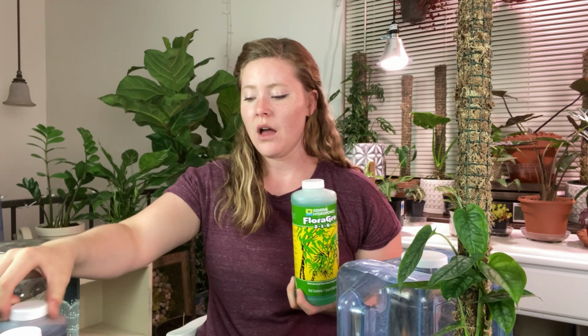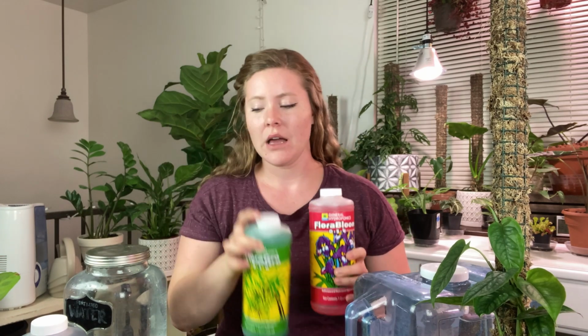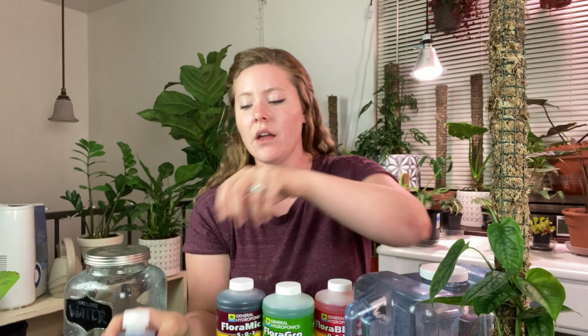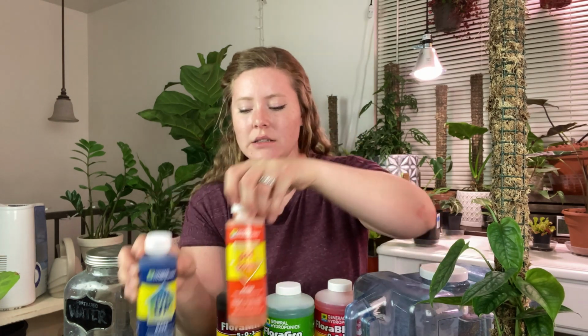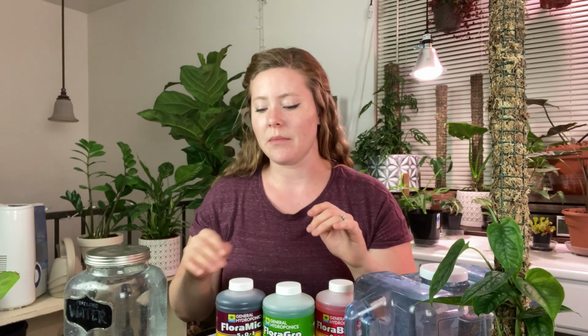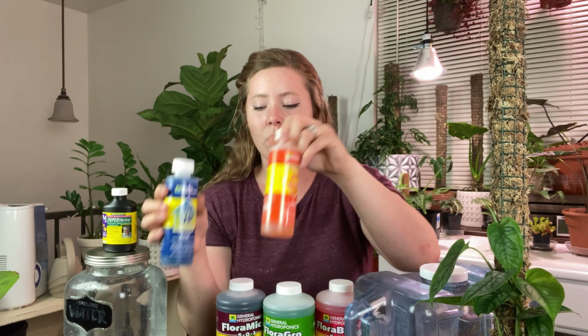Anyway, and then also I want to show you guys how to do these nutrient solutions. So these are from General Hydroponics. It's a 3-step solution kit, and I also have this pH balancing kit. This is not a plug for this company. I just really enjoy their stuff. I know that Fox Farm also sells stuff, but I haven't tried it, so I'm not going to vouch for it. So these will go in this container. My Super Thrive will go in this container, and then I will test both of them with the pH after they have all their nutrients in it.